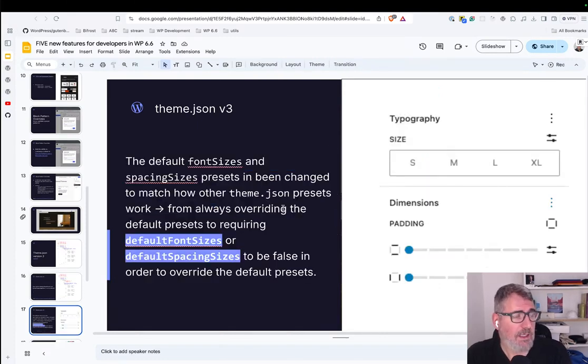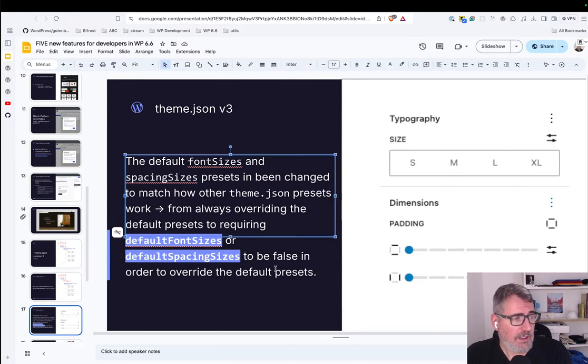So right now, if we want to override the presets of sizes and spacing, we need to set these properties, which have by default the value of true, and we need to set them to false in order to be able to override these settings.